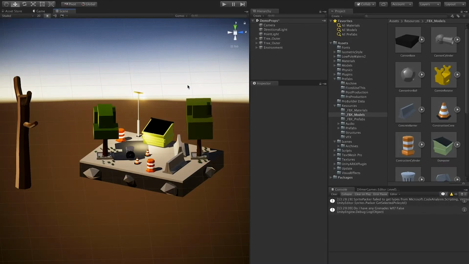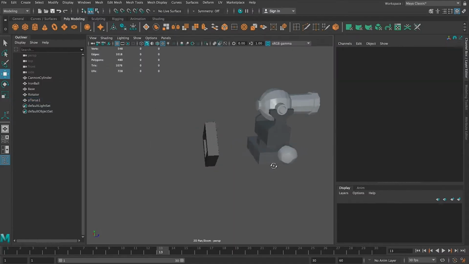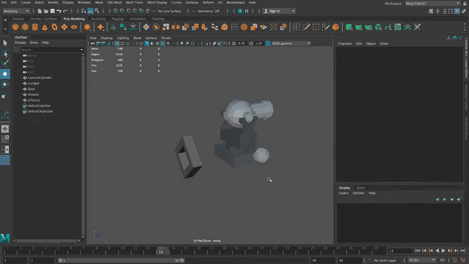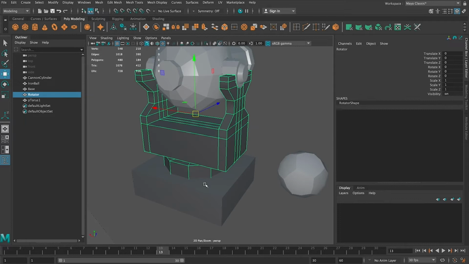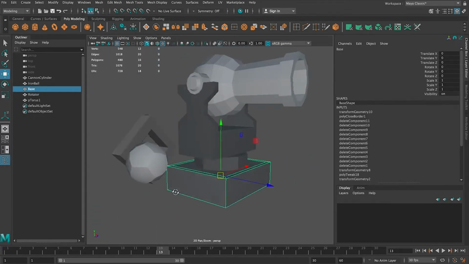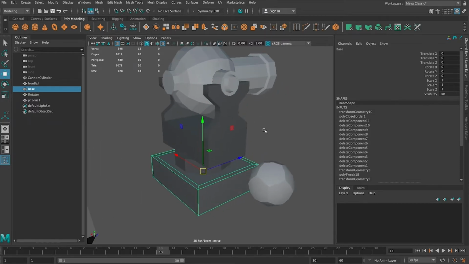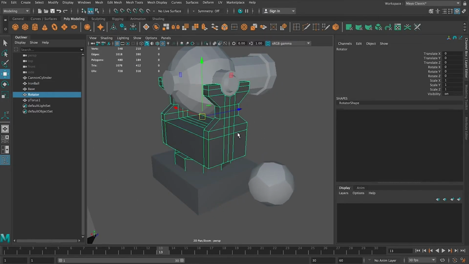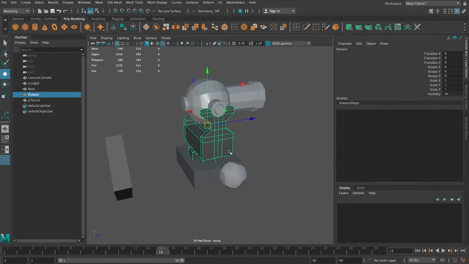All right, guys, so here we are in Unity and I need to make some changes to the model that I worked on before. In the other video I showed you how to model the cannon. I made a couple of little changes to the cannon, because the base was too wide and it didn't really fit well with the game design. I haven't touched these that much. I only changed the base and made these a little bit wider and taller, so that it worked well in the game and looked better.